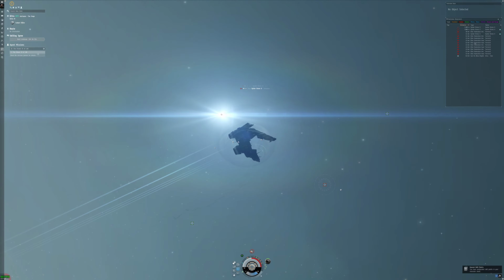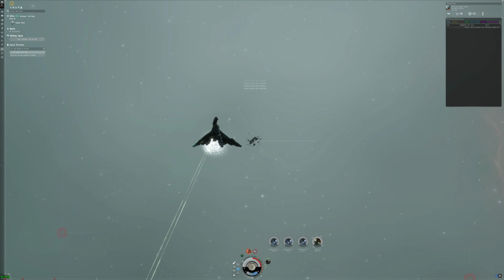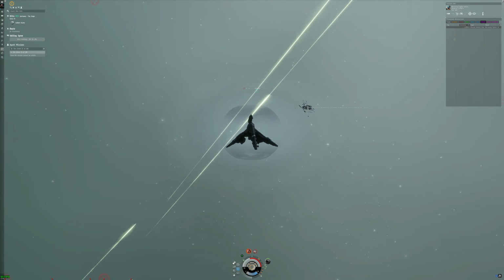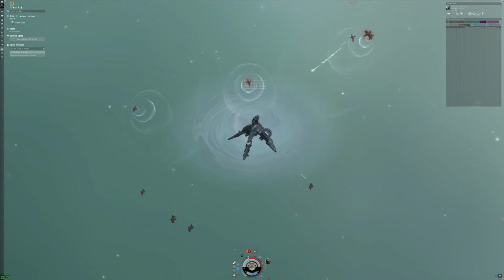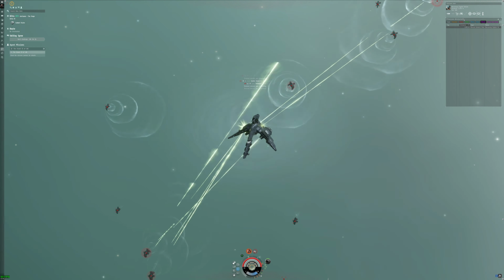Raid mission details. Okay, now we're gonna get slaughtered. Ugh. Loot all. That sounds terrible. Sensor dampened, and we're webbed by drones. So, we won't be able to get away from that. We can't even target anybody.